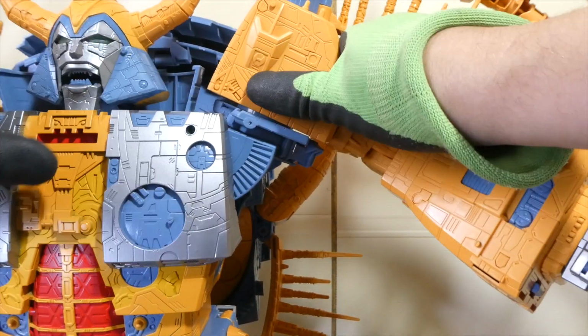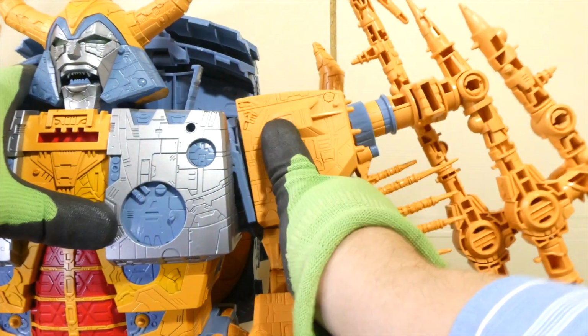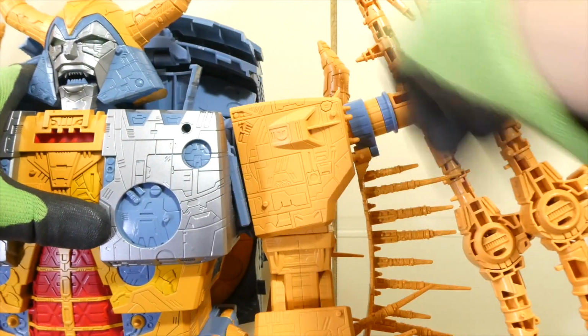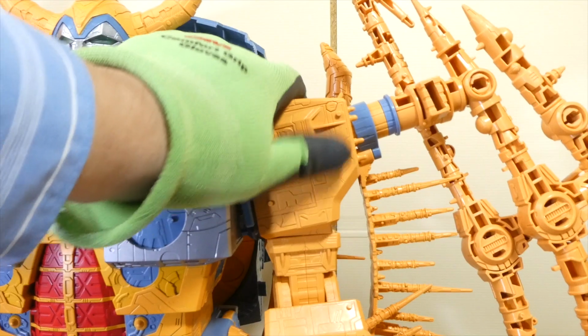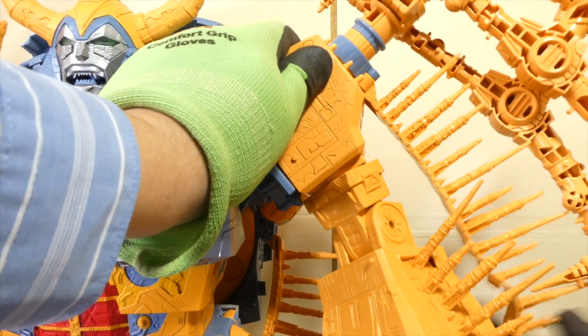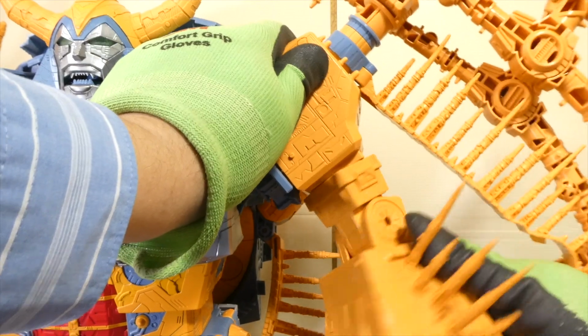And you've got this nice shoulder. Shoulder's good. It'll go up that high. And then you have the really tight shoulder joint right there, which is good. Okay. Let's move it out so we can get, okay, and of course things are going to get in the way, but you can move them.